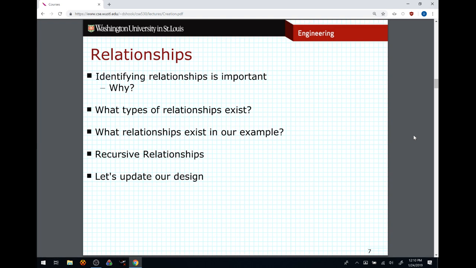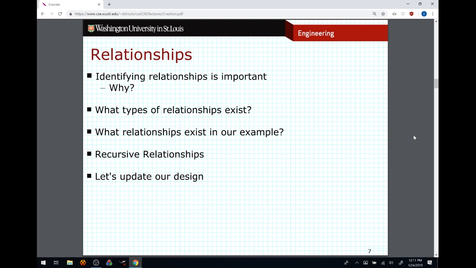Let me explain what that means in the context of this example. Would I ever expect to have a department that does not have any employees, that does not have any relationships over to the employees table? Is that ever a possibility? Okay, let's think about the opposite then. Would I ever expect an employee to not have a department, to just be kind of free-floating? Not really.